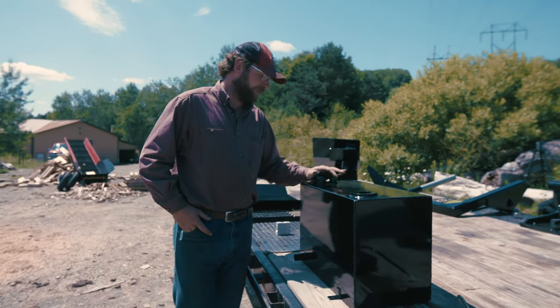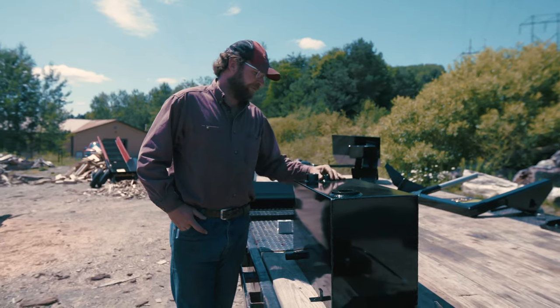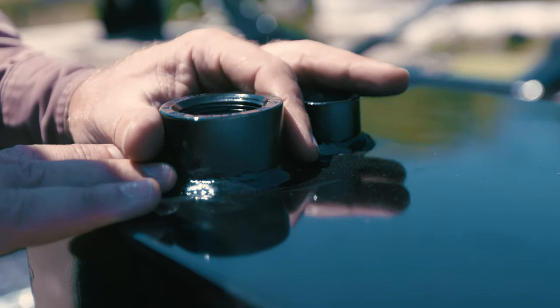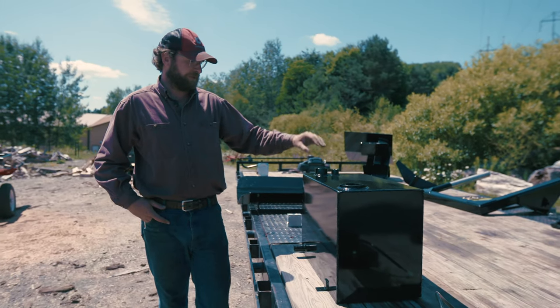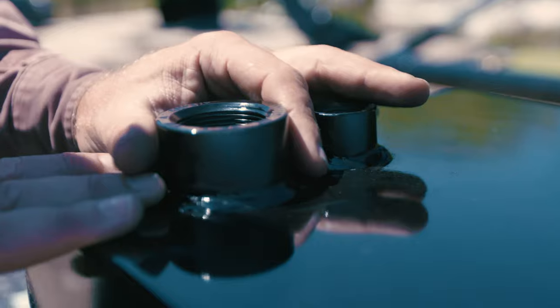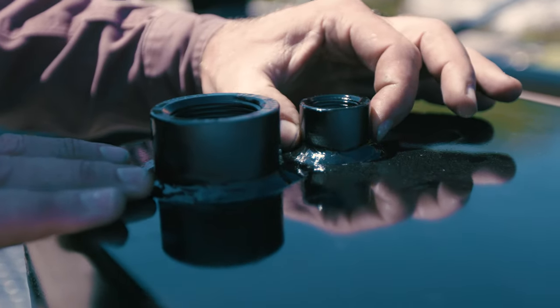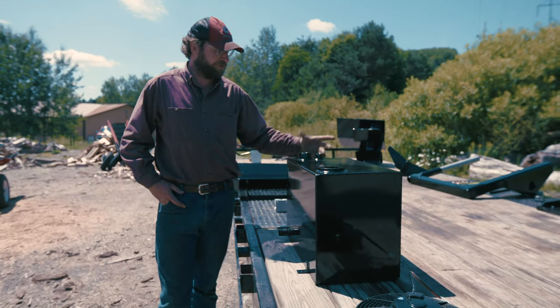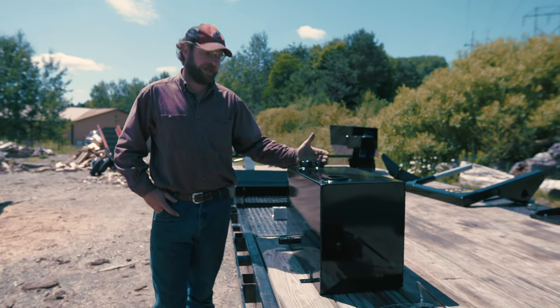Up top here, you've got a number 20 port, and then you've got a number 12 port. The number 20 port, that is your return line off your dump valve, and it goes right into there, and we use a big port. You know, that's for, again, that low back pressure. And then the number 12 port is for your return off your oil cooler and filter. And so between the two, you're getting all the fluid back into the tank.